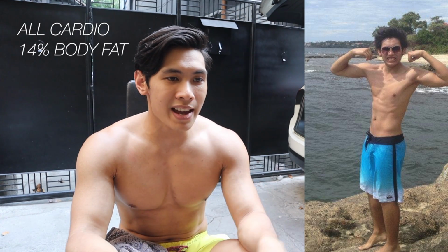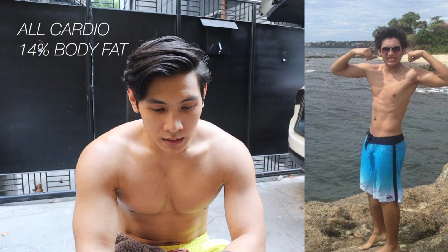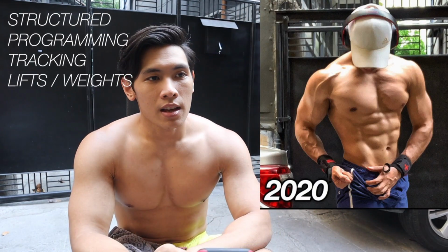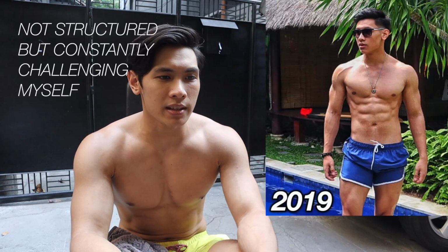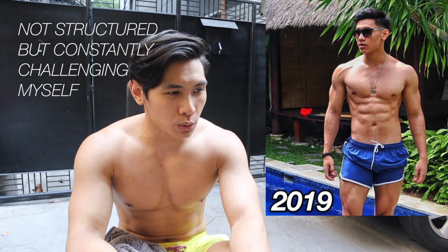Yung quality ng look mo at 10% will rely heavily on your training or lifting weights. Again, as I've mentioned, pwede ka magmukhang 10% kung idadaan mo sa diet alone without exercising, but that's not necessarily gonna look super nice. So, the more structured your training program is, for those who are willing to track their lifts, binubuhat nila yung weight, maganda ang result. But based on my experience, as long as you're consistently challenging yourself, kahit hindi masyadong strict yung pagbilang mo ng weights or di super structured ng program mo, it makes a hell of a lot of difference compared to not training at all or yung sobrang petics mo lang magbuhat.